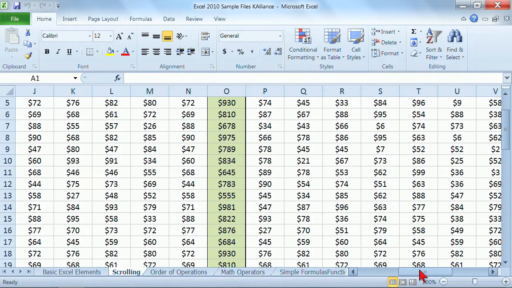Now a little trick, a lot of people don't know this little trick, but on the scroll bar that goes left and right across the bottom of your screen, you have your arrow that points to the left, and just a little bit to the left of that, I'm moving my mouse up and down here to help you find it. What we have here is a two-headed arrow, and two-headed arrows always mean click me, hold me, drag me, and I'll resize for you. So when I click this and I drag to the left, what happens is my scroll bar gets bigger and my sheet tabs start to disappear. And I can go the other direction as well, and I can drag this to the right. And the reason that that's available for you is sometimes you do need a larger scroll bar for going left and right, and sometimes you'd prefer a smaller scroll bar so you can see your sheet tabs more clearly.